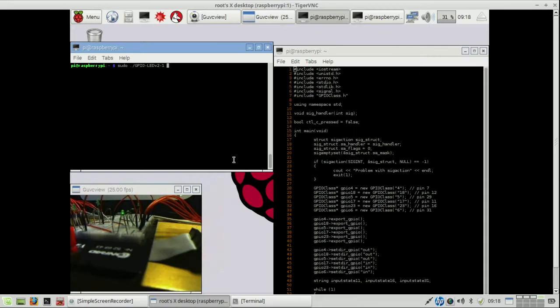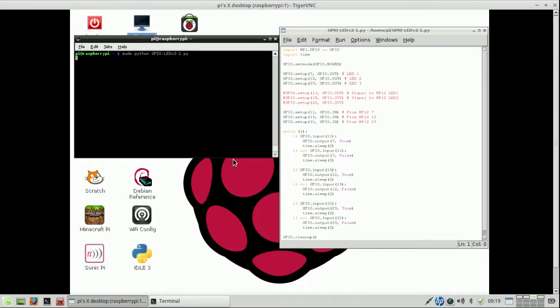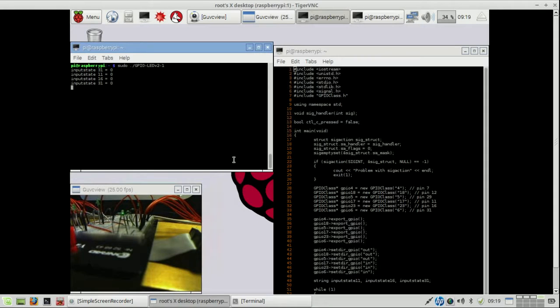So Python versus C++, the various input states. Here I didn't put anything, but here I did. And you can see here on cam what happens.